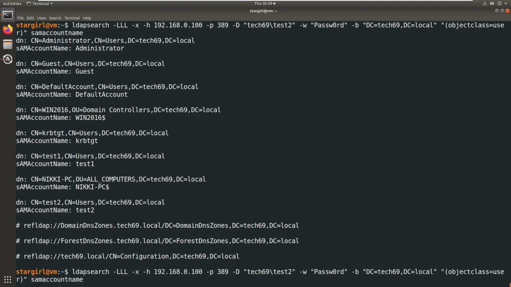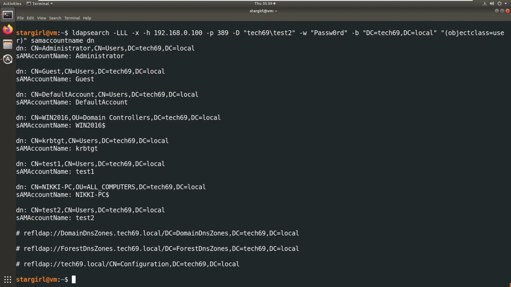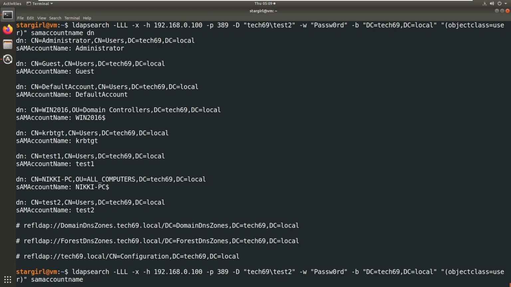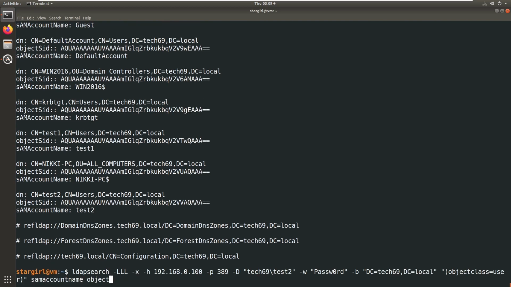You can put a space and ask for the distinguished name, you can say dn, and obviously we get the distinguished name. You can also get objectSid, and you can query for userPrincipalName.